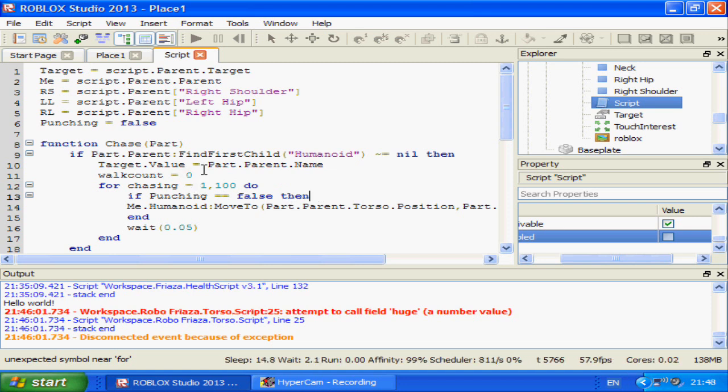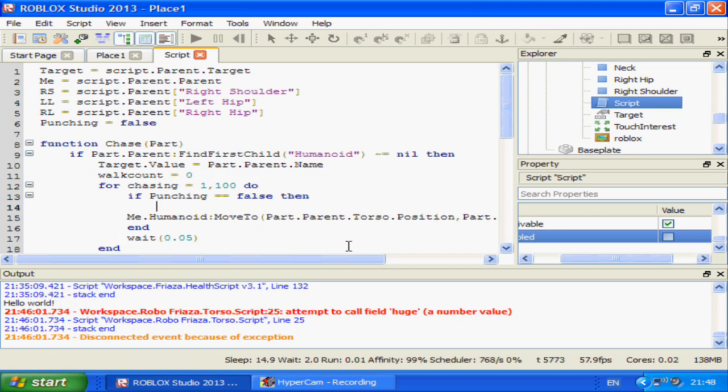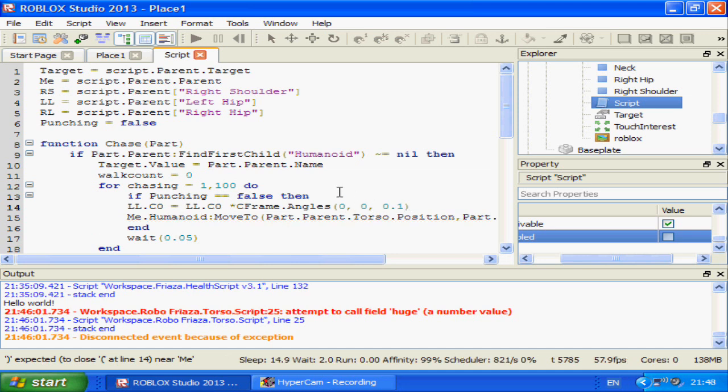God, this is actually quite confusing now that I think about it. I'm trying to make a walk cycle here. ll.C0 equals ll.C0 times CFrame.Angles 0.1.